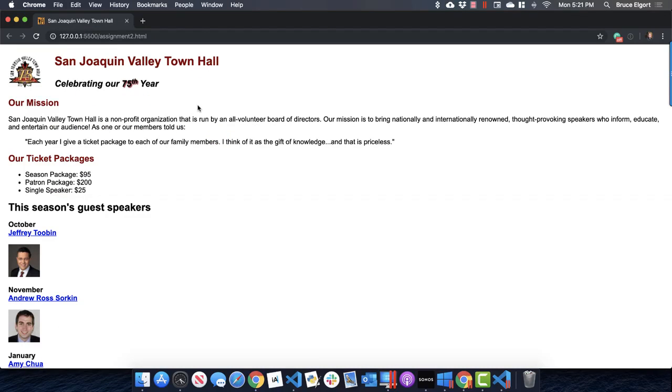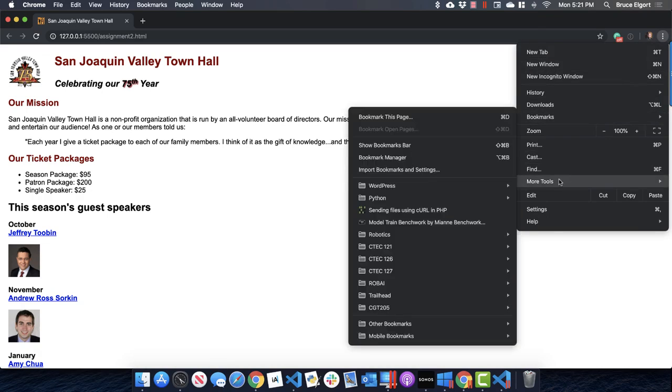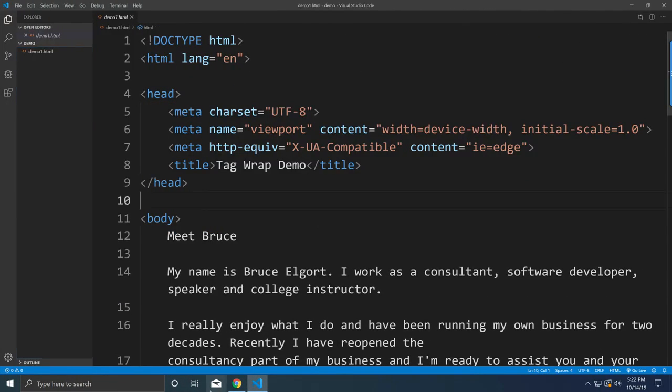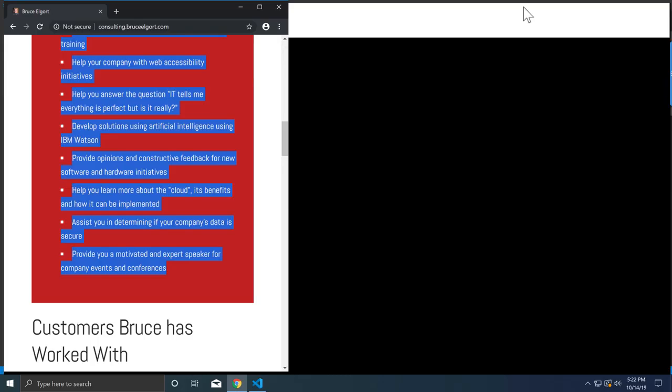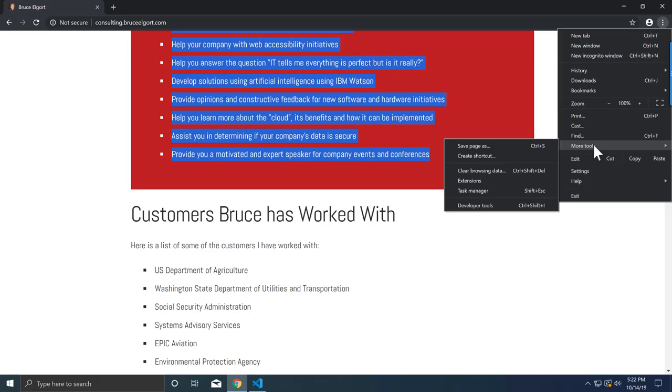So there is a feature in Google Chrome called Developer Tools. Now, you can either press the F12 key, or there are other key combinations as well. On the Mac here, if I go to More Tools, Developer Tools, you can see it's Command Option I. In fact, I think I have my PC fired up here. Again, you can see here it's the same thing. More Tools, Developer Tools, right? Control Shift I. So Command Option I on the Mac, Control Shift I on the PC.